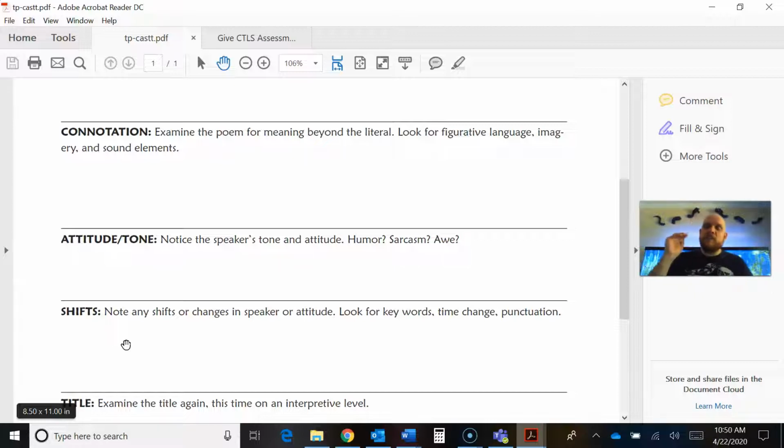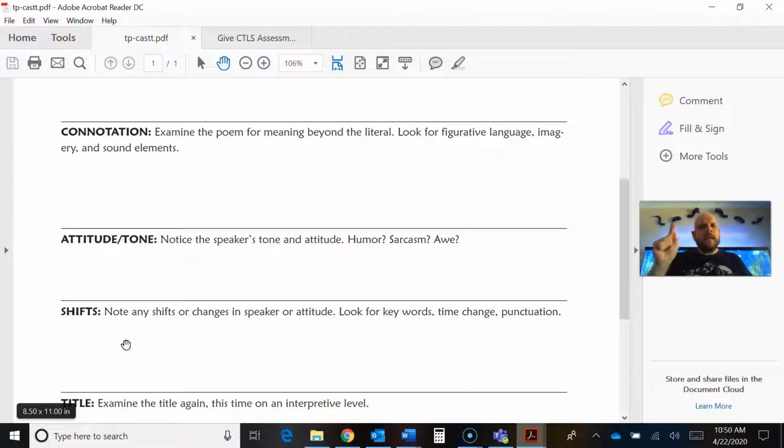In sonnets, the shift is always, well, not always, but with Shakespearean sonnets, it is usually after the first 8 lines. And in the final 6, there's a shift. Okay? So look for where the shift is. It could even be a change in the speaker. Maybe the speaker is someone else. Maybe the first part is one person speaking, and then the other part is another person speaking. Poetry is like unlimited what the shift could be.